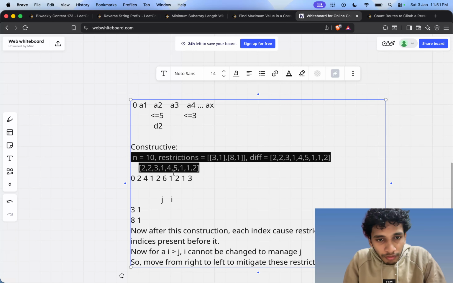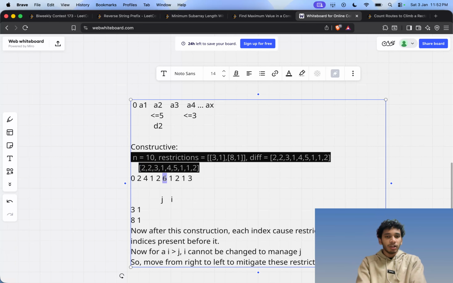Now this 6 has been handled again. Now this 6 and 2, this has a difference of 4, and the restriction value is 4, which is very good. Now this 2 and 1, it has restriction value 1. Very good. 1 and 4, restriction value 3. Very good. Now this 4 and 2, restriction value 2. Very good. This 2 and 0, restriction value 2, which is very good. Now what is the maximum value present here? 6.